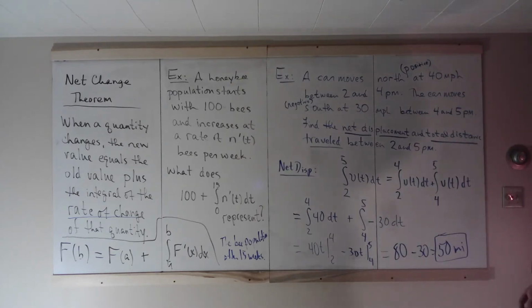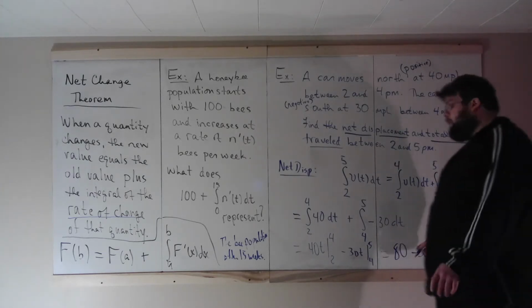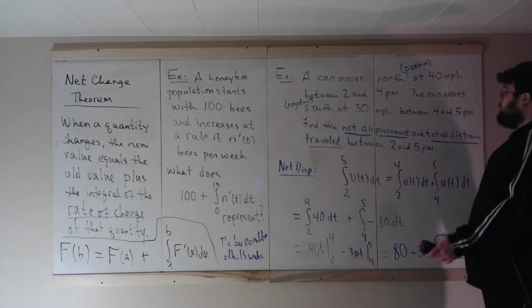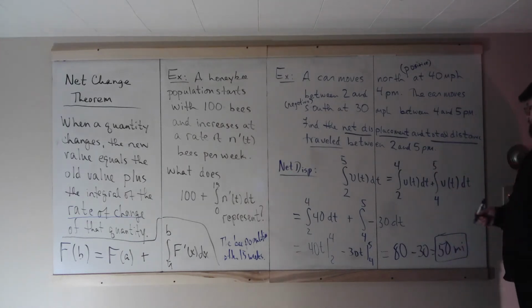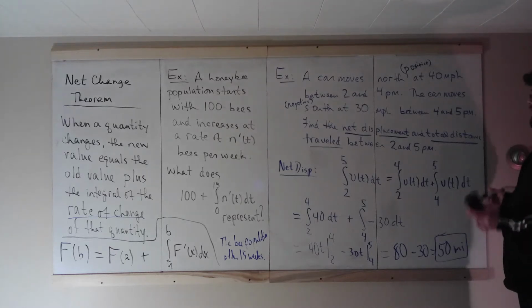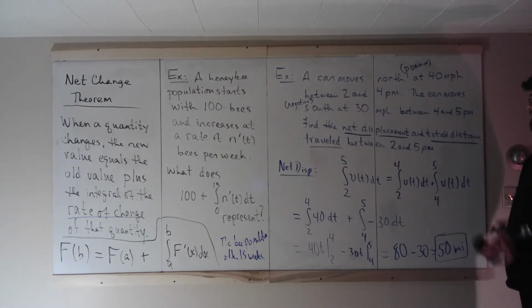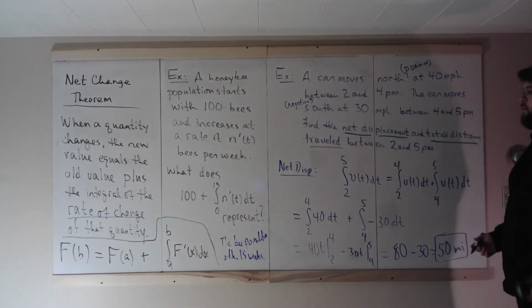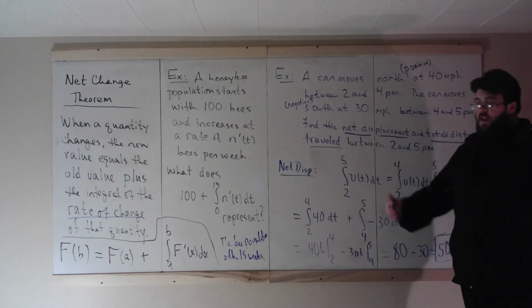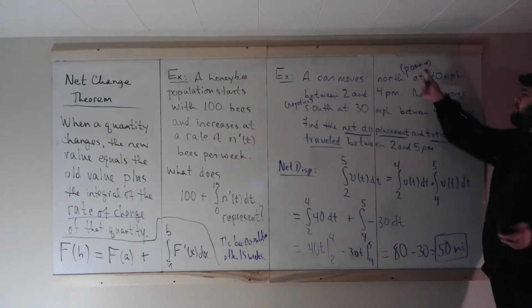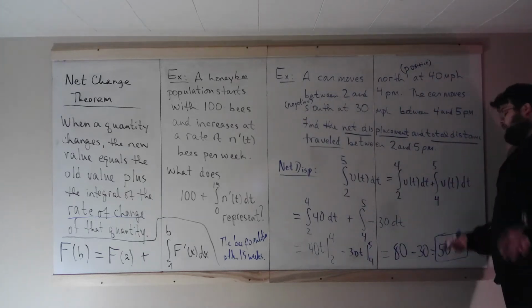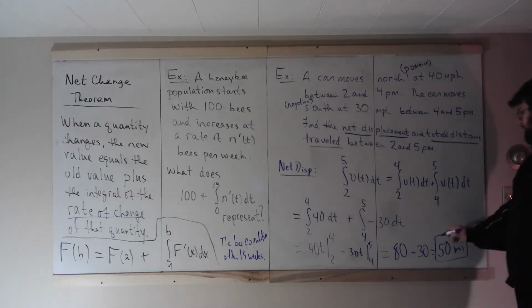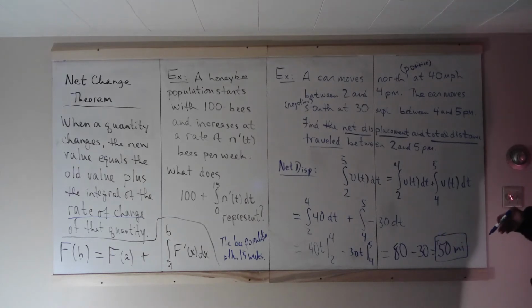If you define south to be your positive direction and north to be your negative direction, you would get negative 50. And of course, that would also be the same answer, because with north as the negative direction, if you have negative 50 as your net displacement, well, then you're 50 miles in the negative direction, which would be north. But here, define north to be positive, define south to be negative. Net displacement is 50 miles in the positive direction, so 50 miles north.